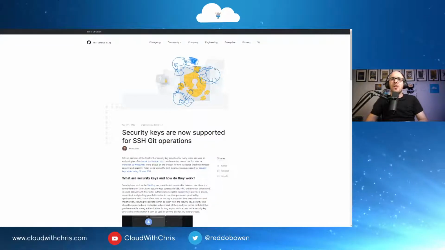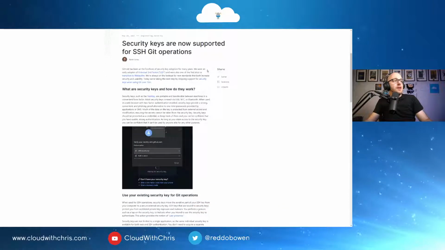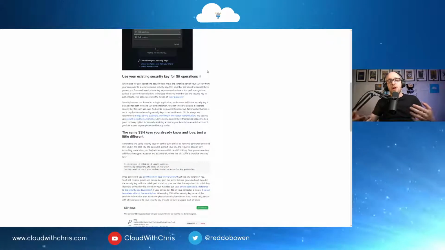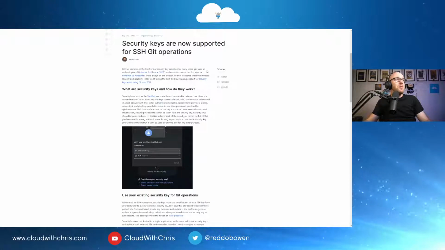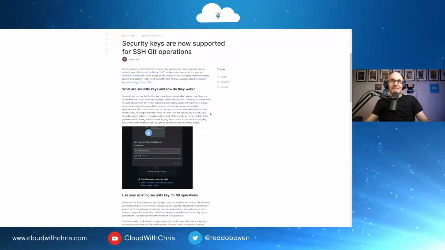And finally, on the GitHub blog side of things, security keys are now supported for the SSH Git operations. So, for example, you'll be aware that GPG keys have been around for a while. There's a lot of investment happening, of course, from GitHub in the DevSecOps space. So even more so here, being able to use security keys such as YubiKey for your SSH Git operations. So great update there. Pleased to see that one.